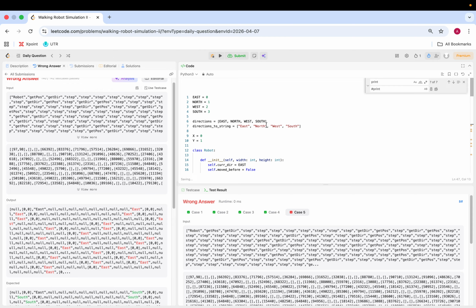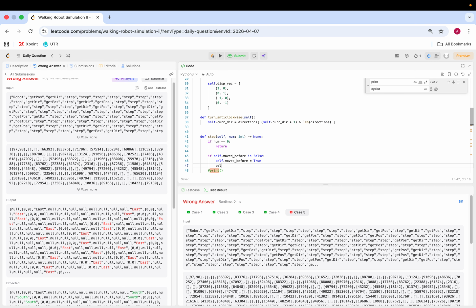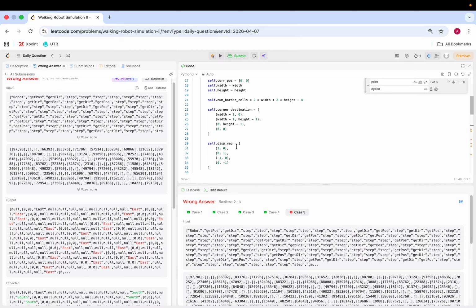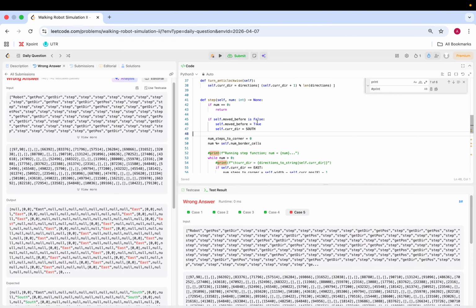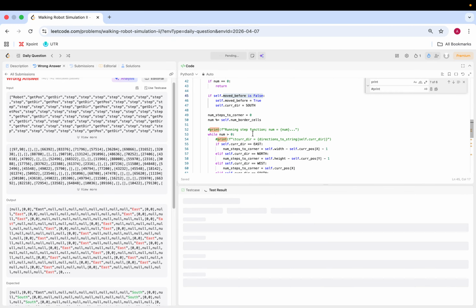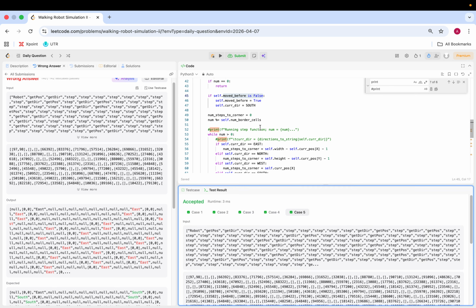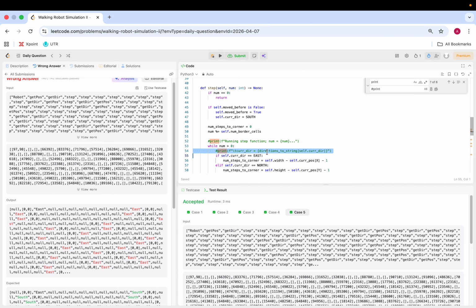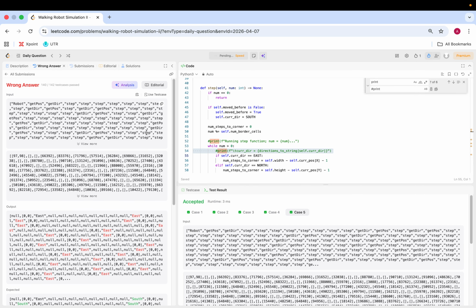And also self dot current direction is equal to south. I'm basically trying to do the best of both worlds. I want to be able to set the initial direction to south, but in order to guard from calling get direction immediately, I'll just have this extra Boolean flag. That's so ugly. That's so mean as well. I'm being really annoying.